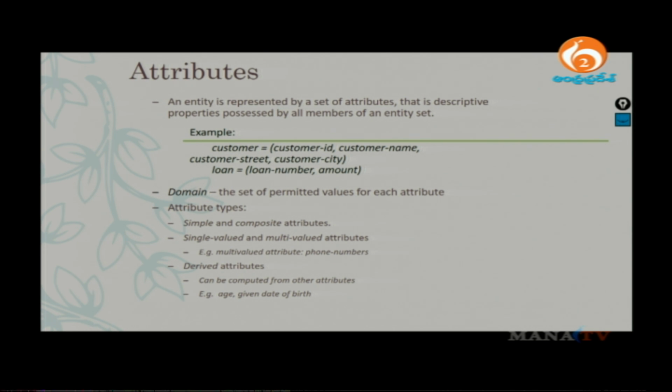There are two sets we have here. One set we call customer, the other set we usually call loan, right.